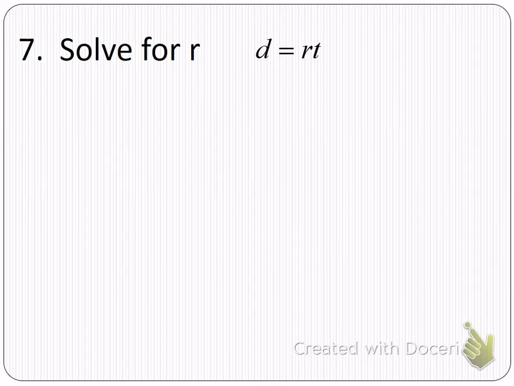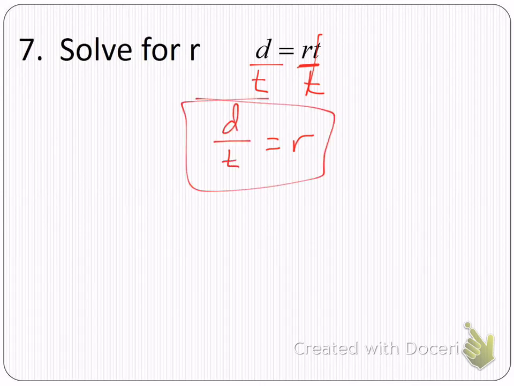Okay, well, here's our variable. All right, so we want to solve for R. There's our term with R in it. There's no addition or subtraction to undo first, so I don't have to worry about that. Instead, I have to undo that multiplication. I'm multiplying by t, so now I want to divide by t. So the t's divide out there. The d and the t I can't divide out, so I just leave it like that. And we're done.